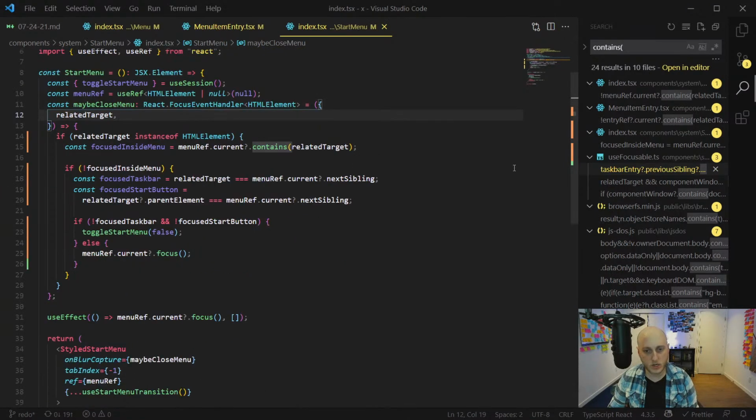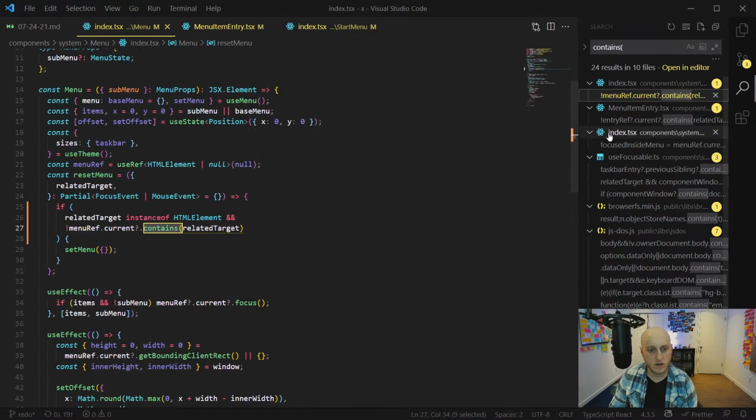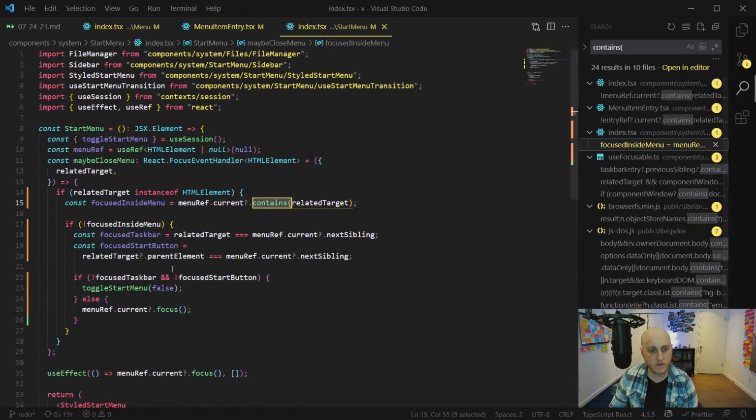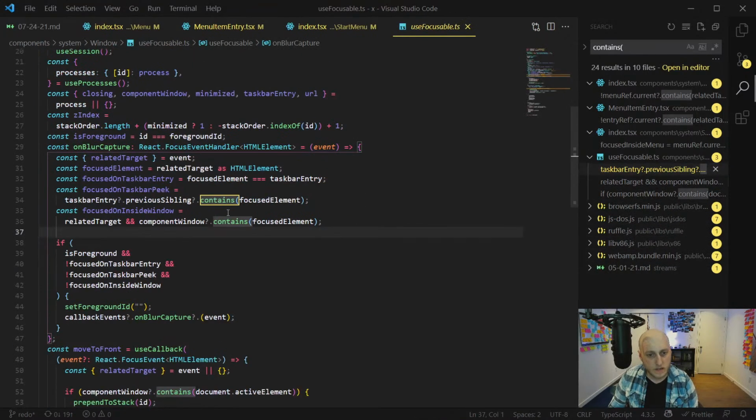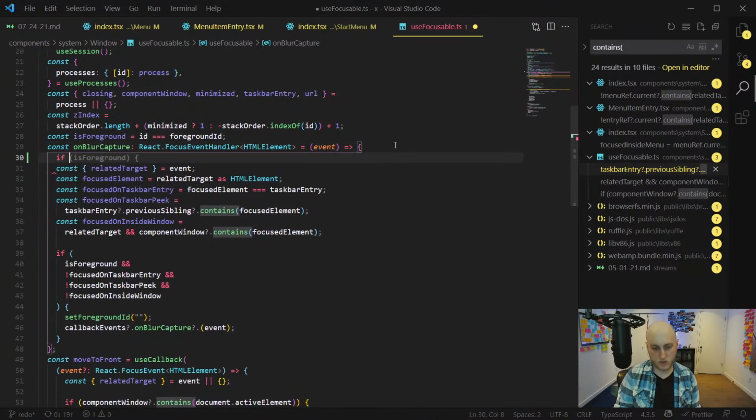There's another couple cases to fix here. We fixed that, we fixed that, we fixed this. I think there's actually just one more. Let me just double check. Yeah, there's just this one left. Same thing. Is it the same? Yeah, if we don't have a related target, then we're not going to know a bunch of this stuff. So let's just also check here.